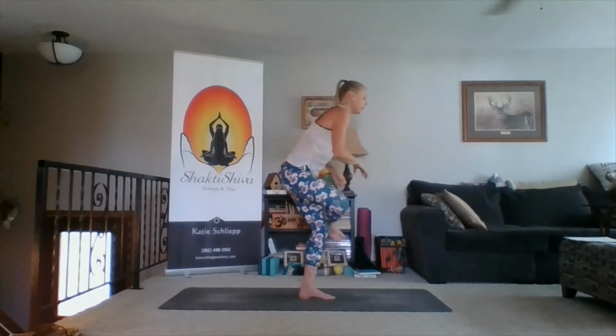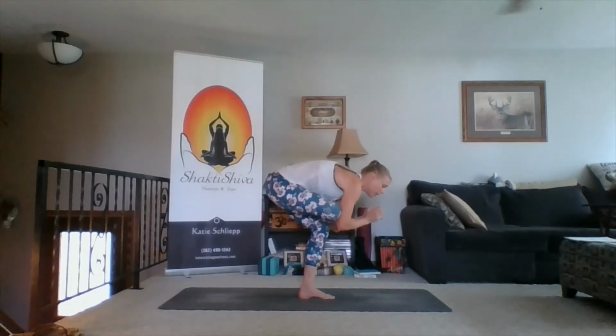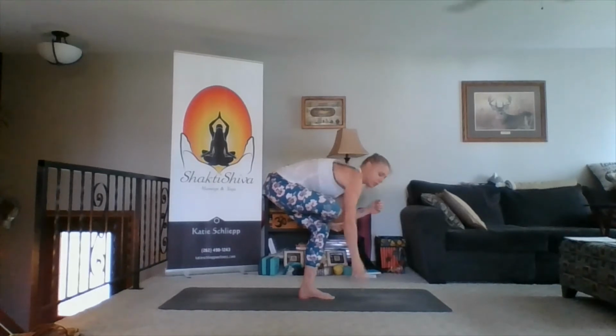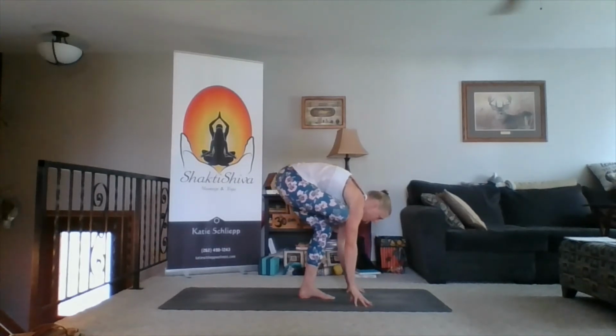Now, working our way into our standing figure four. If you're comfortable with just working your range of motion and it's really difficult to hook your elbows, stick with the balancing pose. You don't want to go too far, you don't want to push your body too much. You want to challenge it. But if you're not quite ready, then using this pose as a prep is just fine, and stay here working this pose. Otherwise, bring your hands onto the ground.